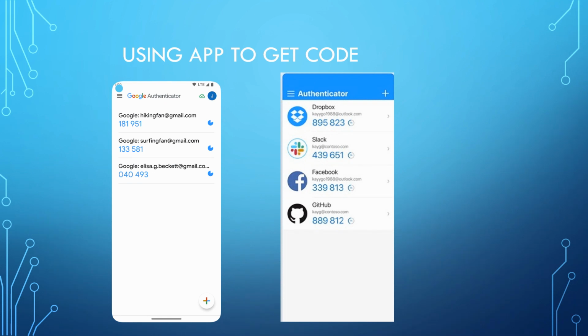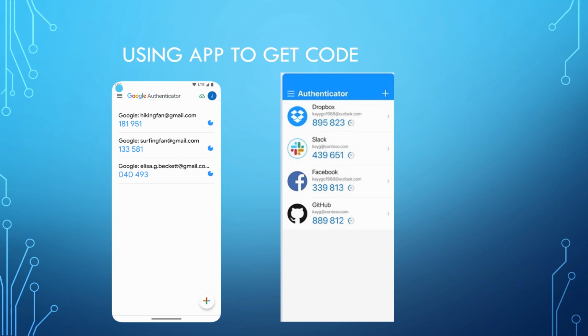You may also have this other method of signing in, at least for other websites. As you can see here, there's the one example here using a Google Authenticator showing different Gmail accounts, and the other one using a Microsoft Authenticator where it's got Dropbox, Slack, Facebook, GitHub.